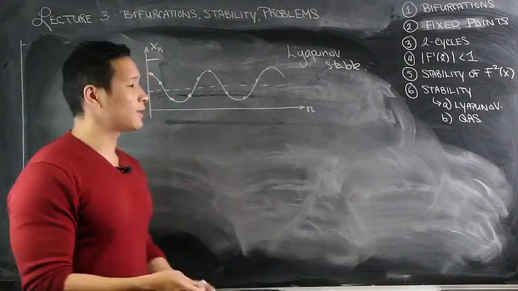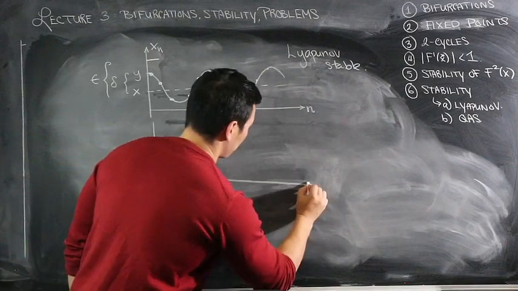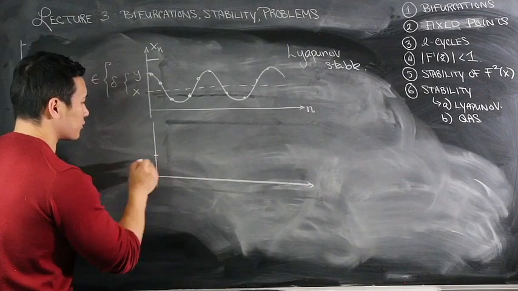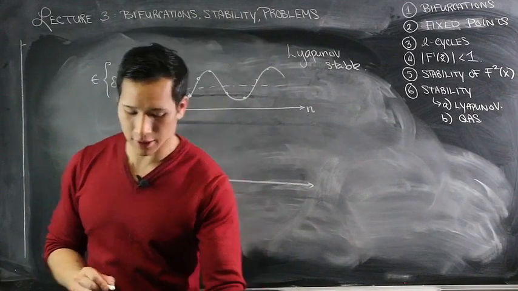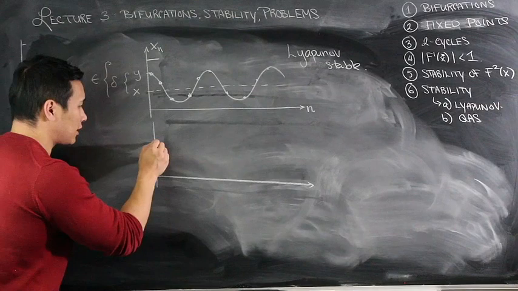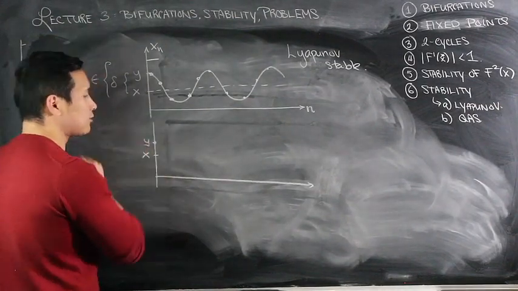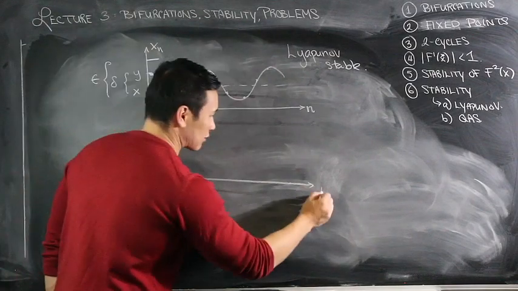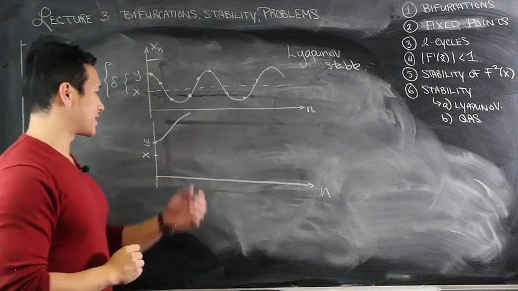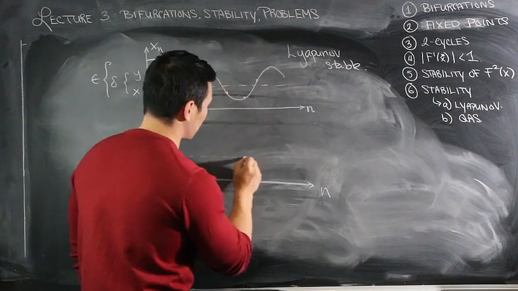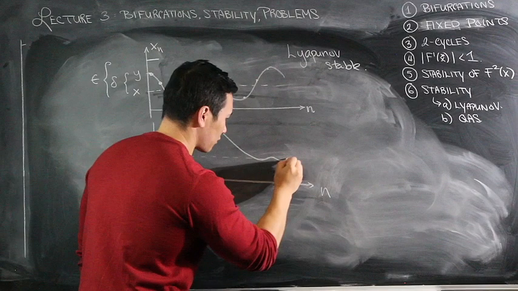But in the other situation, suppose that I claim that this point is stable. I've not just told you how it's stable. And suppose that I start near that point, my y starts near that point, and then as soon as I run the simulation, as soon as I run my system, it goes away from that point. That doesn't look very stable, but then afterwards, if I wait long enough, it tends towards that point.